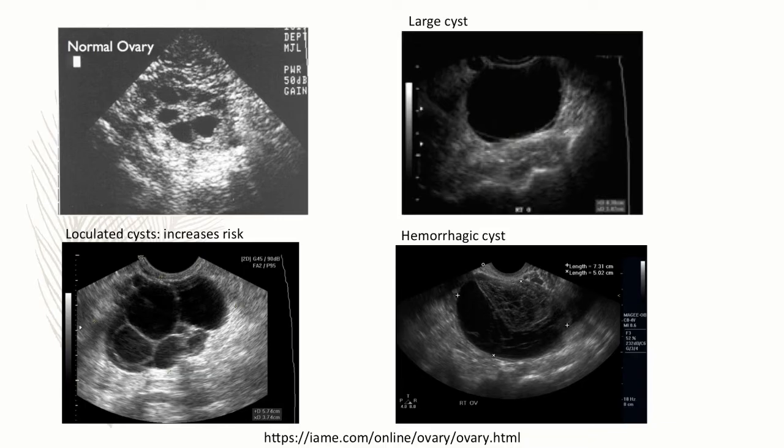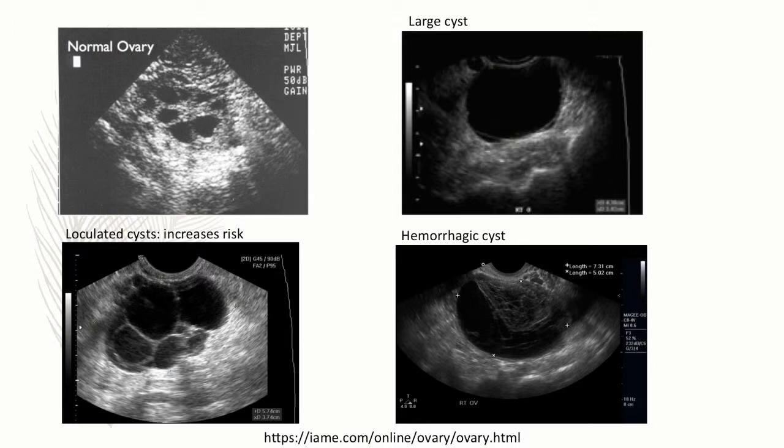Okay, so you can see some pictures here of some ultrasounds of ovaries. Top right, normal ovary. You can see some cysts there, probably physiologic. Wouldn't do anything about it. Large cyst on the right. You can see that big black hole. That is quite a large cyst. I don't see the measurements on there, but if it was over 5 millimeters, we would want to further investigate that.